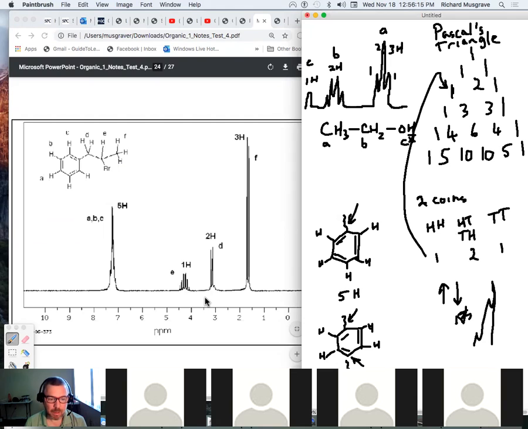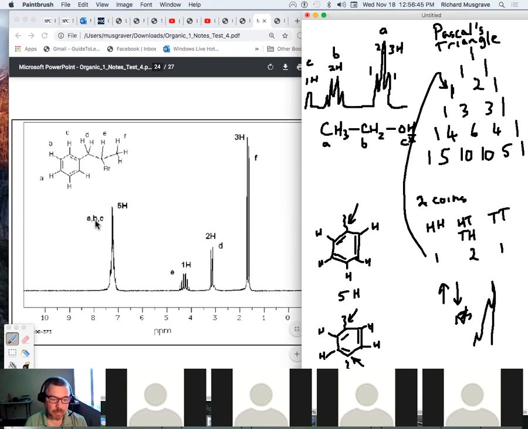So what else would it be then? Well, take a look at this peak here. Do you see that nice even progression going on with this mess of hydrogens here? No, you don't, right? It's a big mess of peaks. So that would tell me that we have a lot of overlap going on, because you've got a lot of hydrogens that are similar to each other, but not quite the same. So they're all coupling, but we're getting a whole mess of peaks that are all coupling together and overlapping.